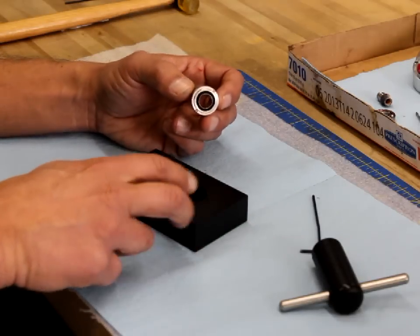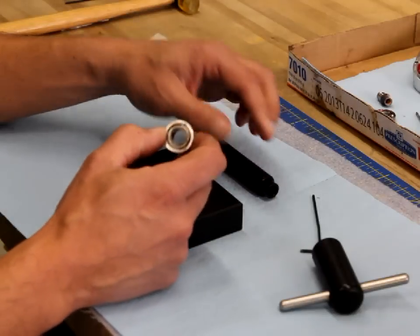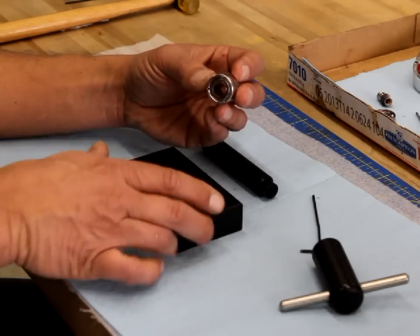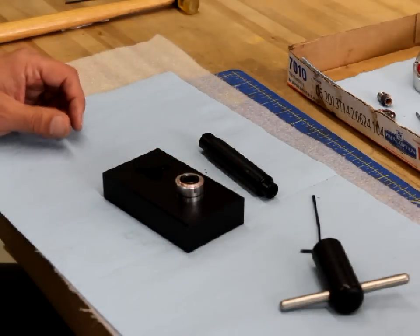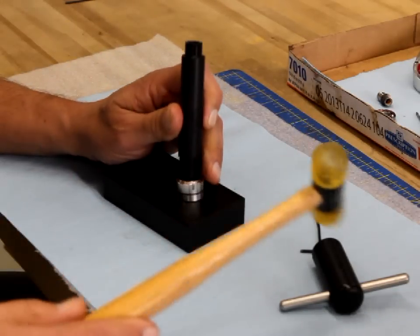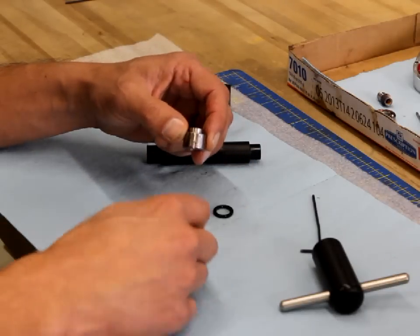The tool block also has a hole drilled through it, and we want to use our press tool to press the clutch assembly out. There's one pin that locks the clutch from rotating, so I want to line that pin up with one of the cutouts inside so that the pin will just drop right down. I'll carefully line that up and then take the blunt end of the press tool and drive the whole assembly right out. As I lift the tool block, you'll see we have the main seal, the clutch, the pin, and the empty housing.